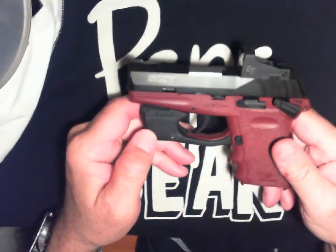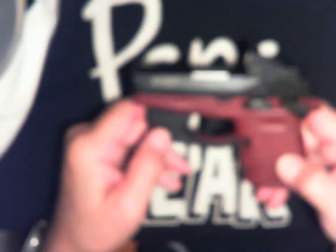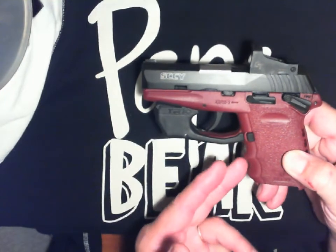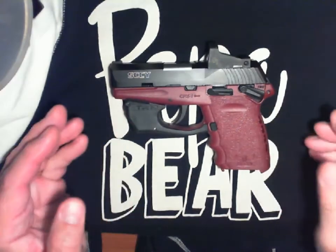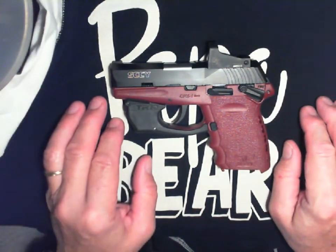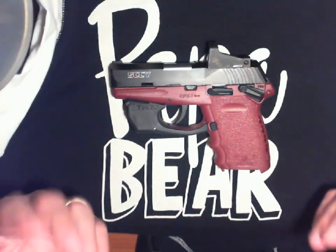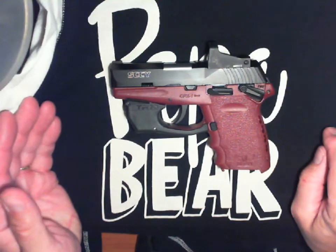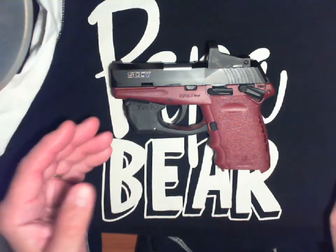You can do it what I call the correct way by a modification kit, where you're going to have to take the firing pin assembly apart, take other parts of the gun, and replace the springs to get everything to the way it needs to be. Or, if you're more like me, you've already spent money on the gun and you really don't want to spend a lot more money on it because you're basically just using it for dry fire.